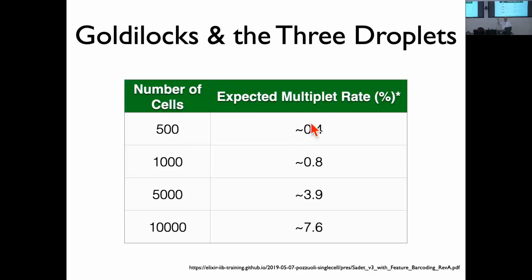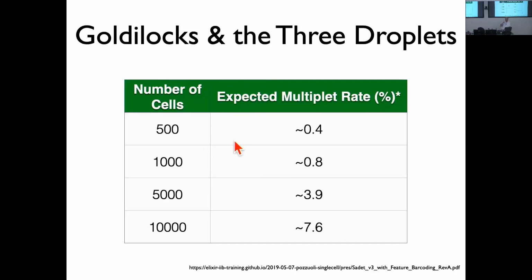with 2 or more cells in a droplet is pretty low, less than 1%. If you want to max out the technology, so you get as many cells as you can for your dollar, then your estimated rate of multiplets is 7%, which is actually pretty high. I mean, you're only getting 10,000 cells, right? So this is the technical limitation of the technology.